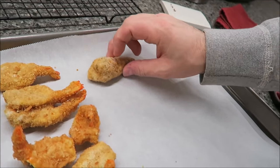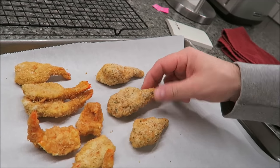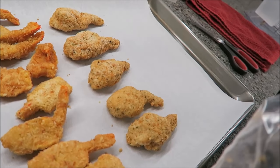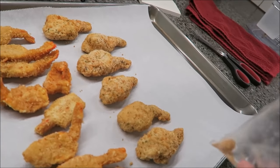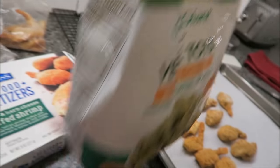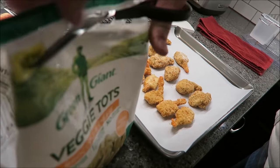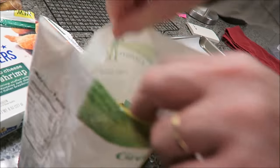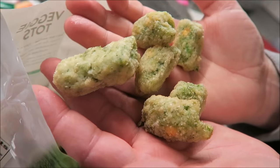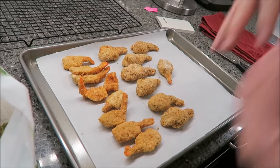The cheese stuffed shrimp look a little bigger, I guess because of the cheese and stuff on them. The instructions didn't say to flip these over, so I may not flip the cheese ones. There's only two in the package. And here are the veggie tots - you can smell the garlic from the shrimp. The tots are definitely hunks of broccoli with breading and some cheese - they smell like a broccoli casserole.